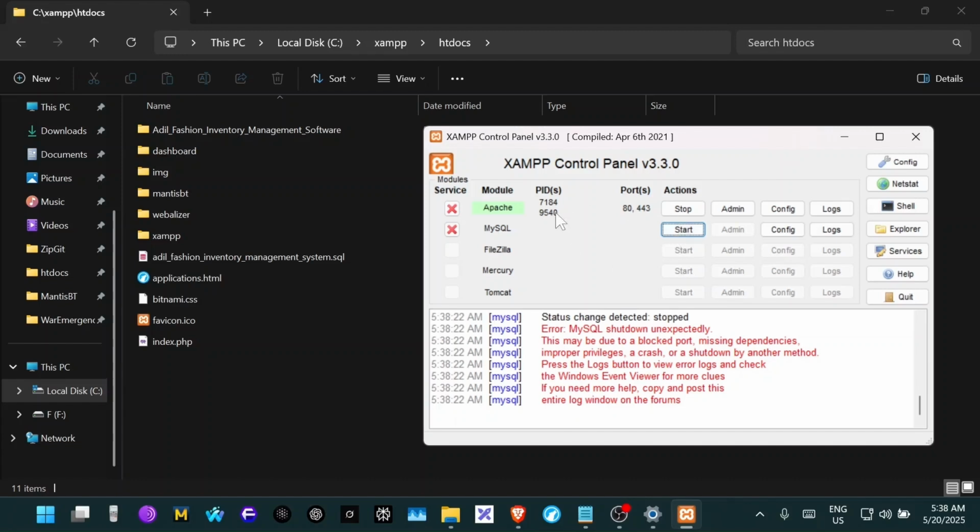Sometimes when this happens, you have to install and uninstall the thing. Sometimes it happens, and sometimes you have to restart the whole stuff to solve this port issue. It is not allowing the port to be used.